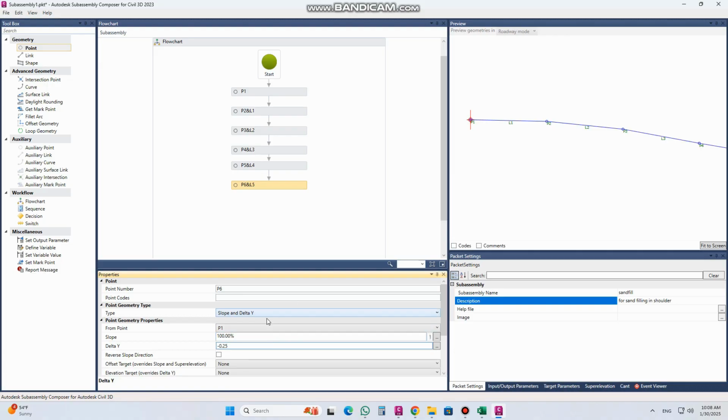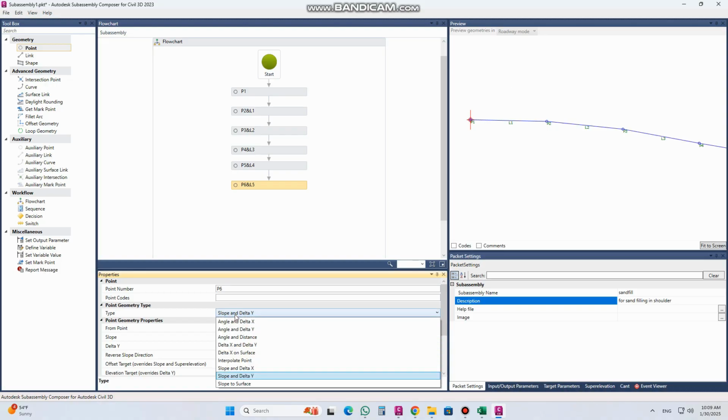If I add a minus value to the slope also, if I reverse the direction, it's not working. If I put a minus value with the slope, it's also disappearing. So better you try delta x and delta y. As you can see, it only needs a positive value.